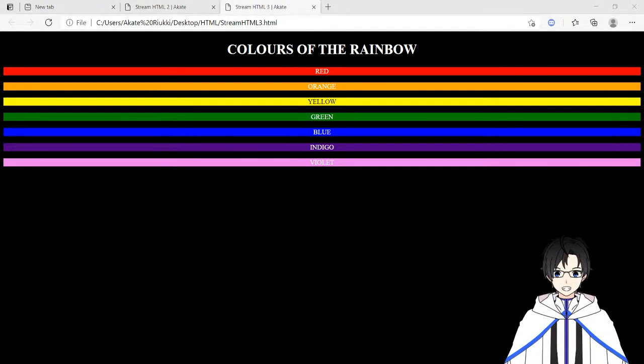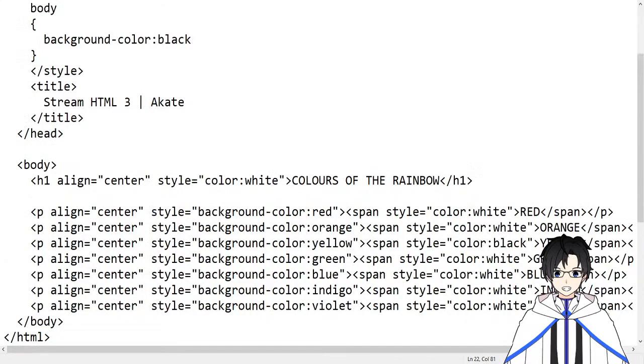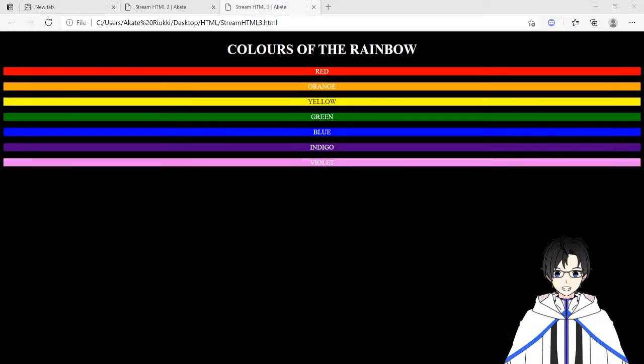Actually, in the codes, you don't actually have to write this, the span style color black for yellow, because as you guys know, it's by default black, so even if you refresh it, it's still black.